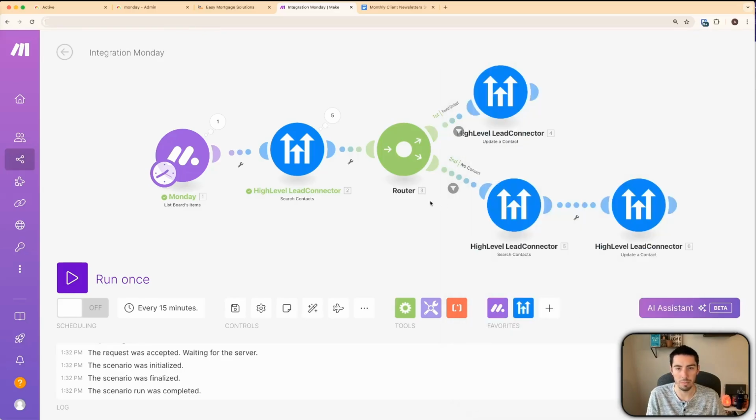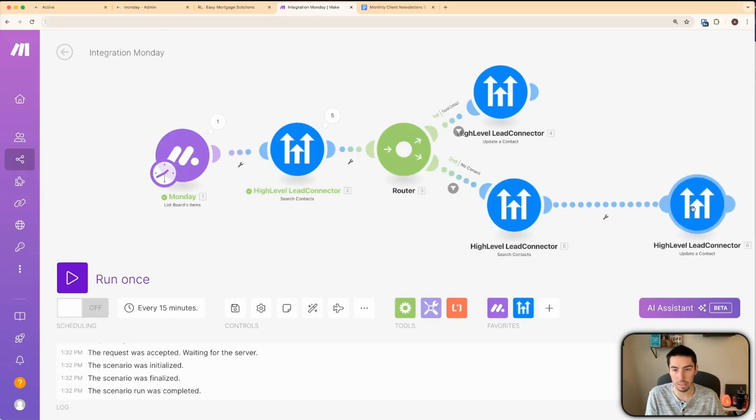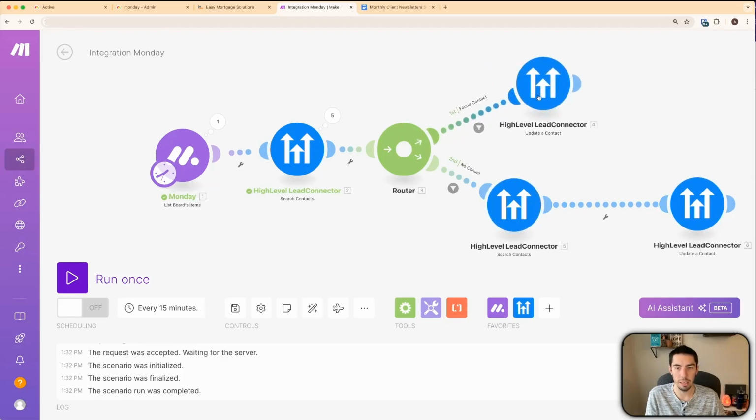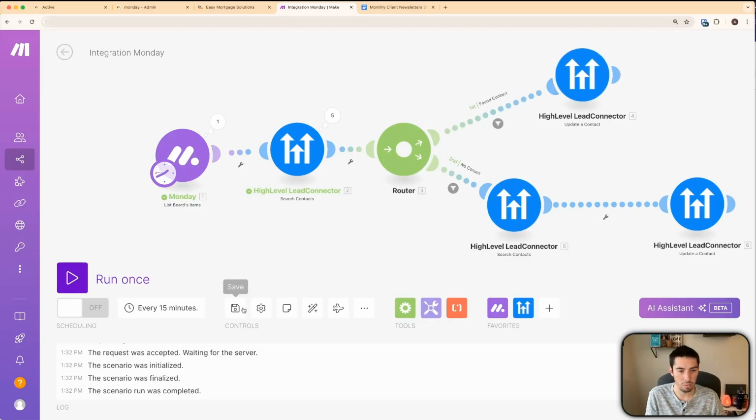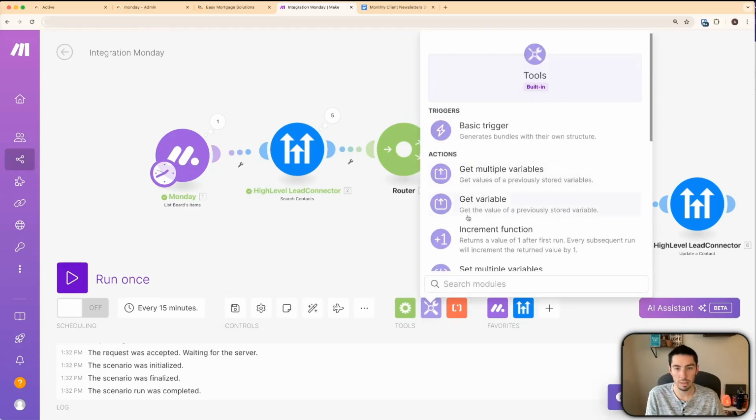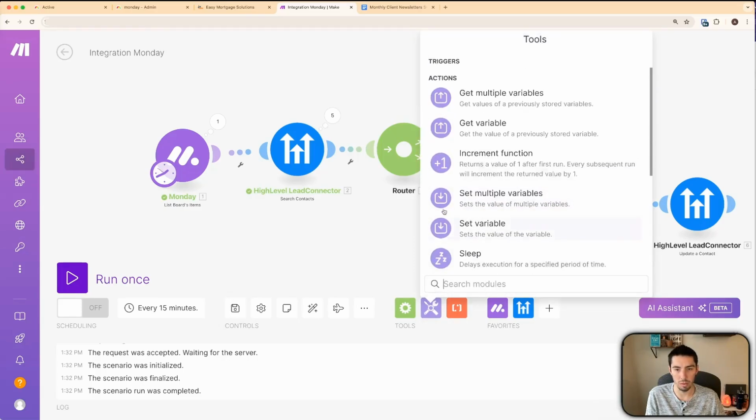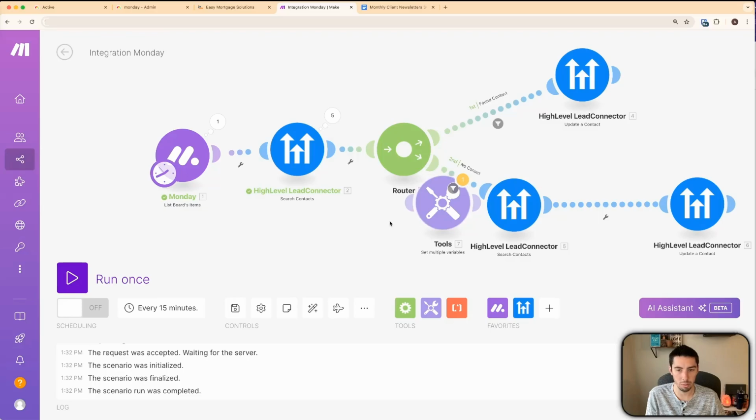Then I'll click OK. All right, now down here, it's going to search for them. And so we're going to do the same thing. If it finds this one, now let's actually run this and see how many we have. But before that, I don't want to just run this multiple times and keep updating contacts. So I'm going to essentially do a test. And the way I'm going to do this is I want to add another module in here. Now, first I'm going to save this. Go to Tools. I'm just going to put whatever, set multiple variables for now, just a placeholder.